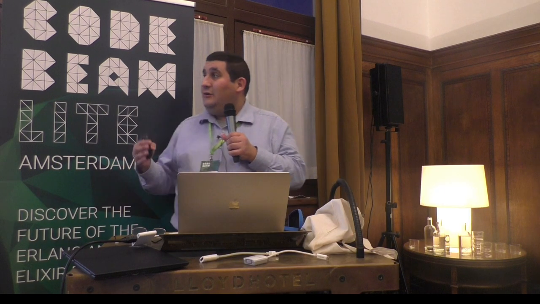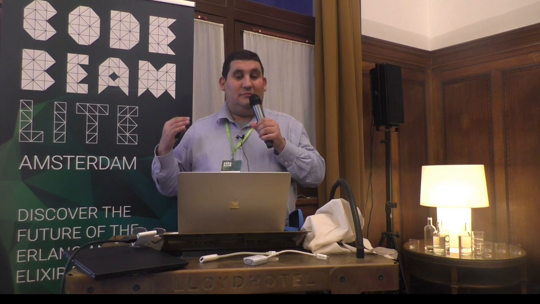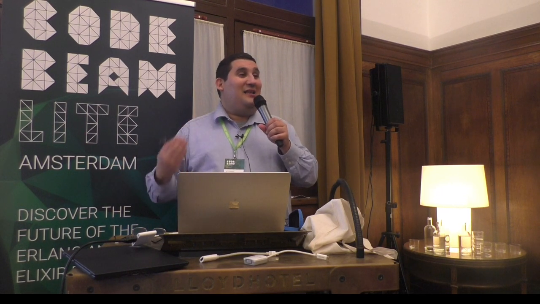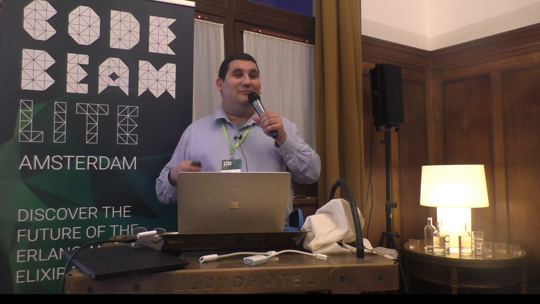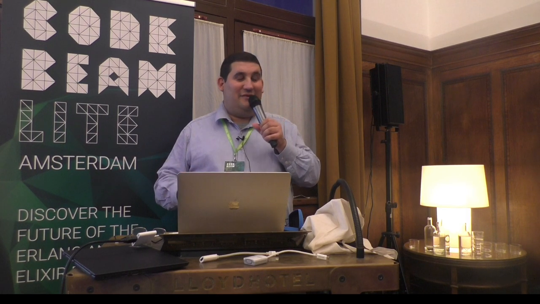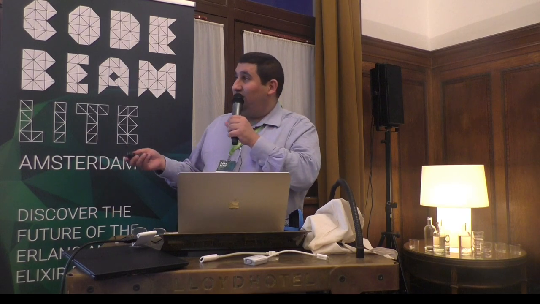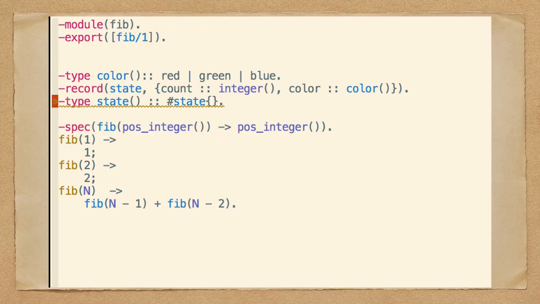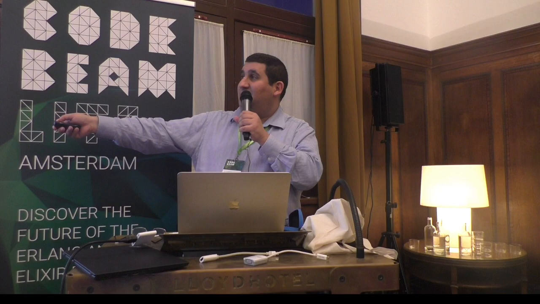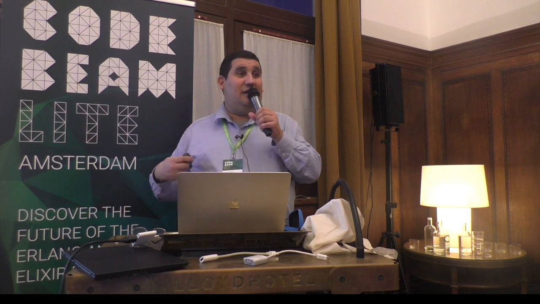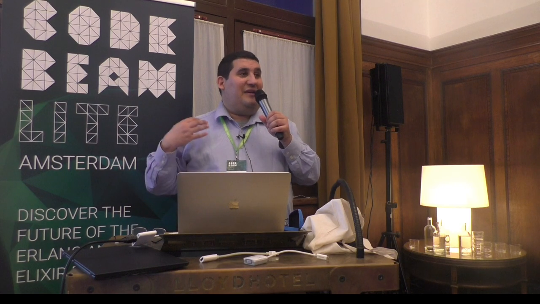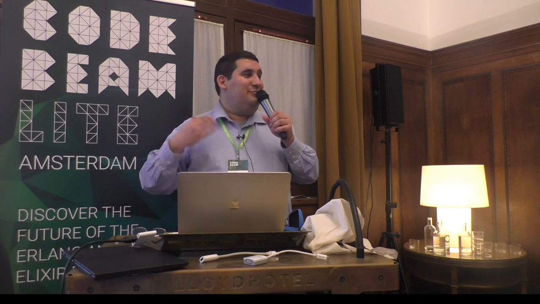The question I was asking myself: how can we get type info from our code? I know the APIs are there. I know it's possible, but finding out how to do it was actually surprisingly difficult — kind of buried, and you have to really search. Let's say we take this Erlang module with a Fibonacci function. I would like to get what types are reported here and what are the specs for all the functions in a machine-readable form, because if I can get that, then I can do something useful with it.